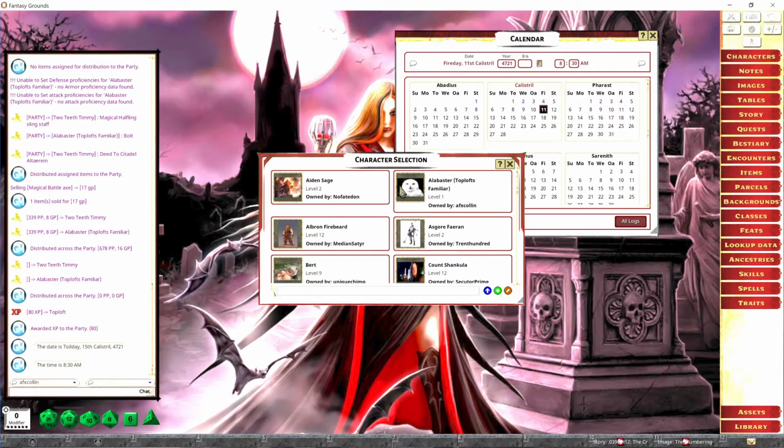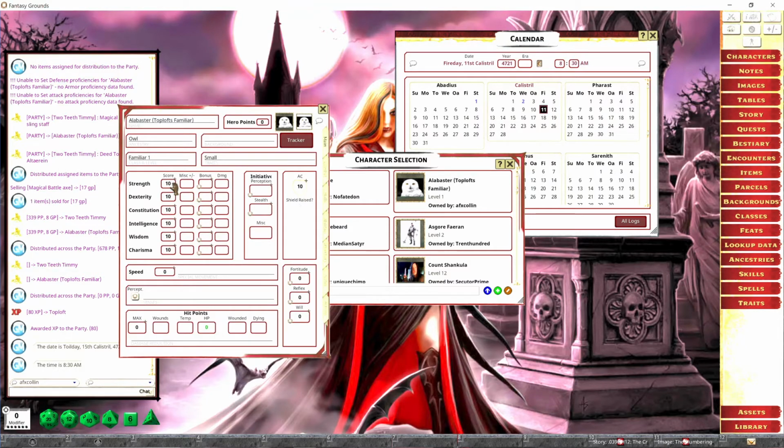Even, say, with character sheets, I don't like this 10 here anymore. I don't want to use the miscellaneous box, nor do I want to use this damage box over here. I just want to hold down Control and use my mouse wheel. And now I can, theoretically, make my character pretty strong. So there we go. Plus 25 bonus for Alabaster Top Loft's Familiar. Or I can go the opposite way, all the way, and give him, I don't know, negative 25. Oh man, that thing is weak. Probably by the time it tries to fly off of a perch, it just dies from breaking its own bones from the flight itself. So anyway, we go back to 10.